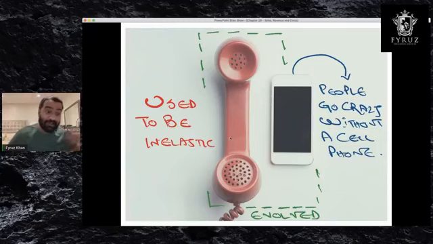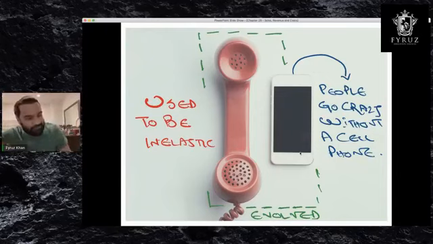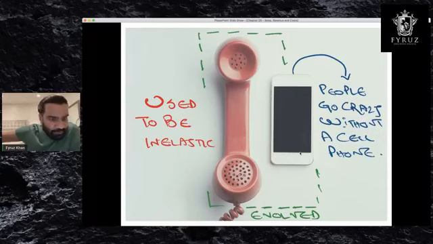Before, it used to be elastic. Elastic means demand used to change with a change in price. But now, even if you increase the price of phones, people will still buy them because it has become an essential electronic product to carry everywhere. So over a certain period of time, a non-essential good can become an essential good as well. Okay, so there you go.